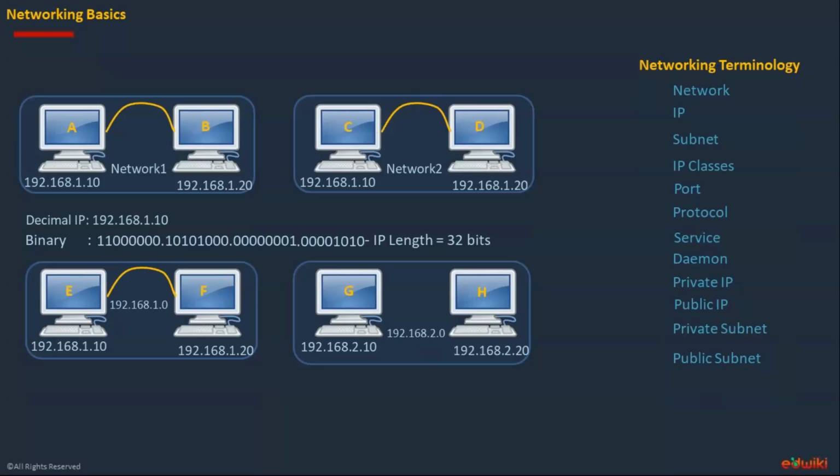Like previously I was saying that A and B servers are in network 1. Now my statement is E and F are the servers which are in the network 192.168.1.0. Are we good with this? The only change is that rather than specifying the network with a name, I'm replacing the network name with an IP format. That's it.